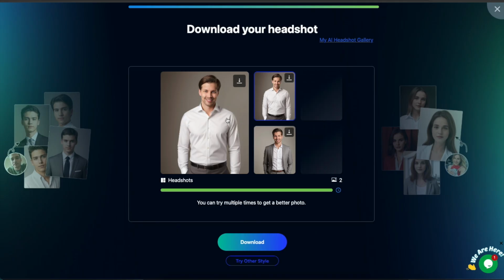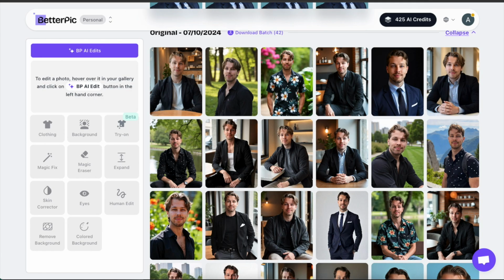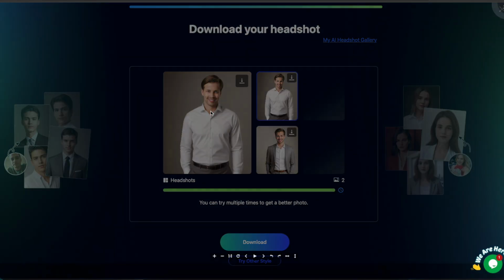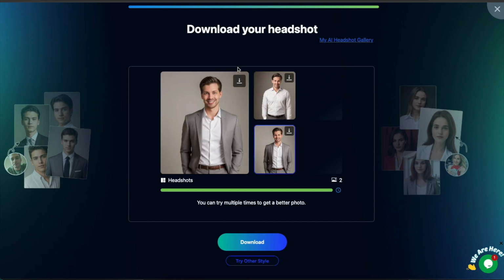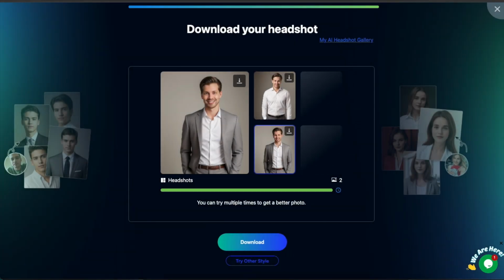You can download these, you can't do the customization, so that is also a bit of a miss, but this is actually very fast. So with PhotoPacks you have to wait for like an hour or two, but with this one you only need to wait for like a minute or two. So this is so much faster. So if you want to see quick results, just try headshotmaster.io. But don't expect too much, and don't expect to be able to use these photos anywhere. But now let's move on to these different categories of headshots.